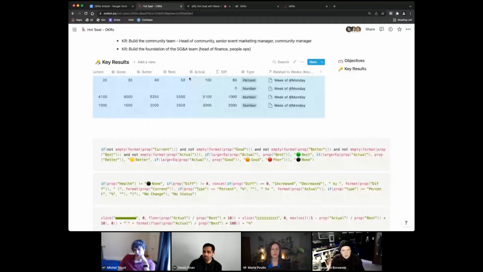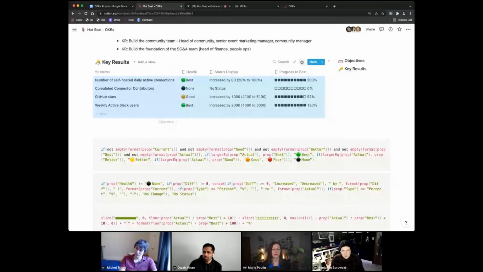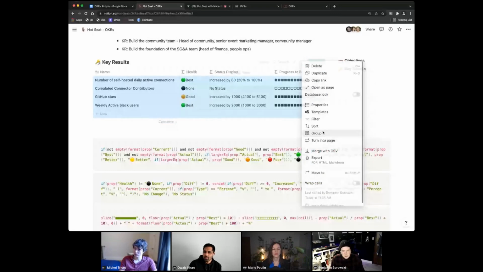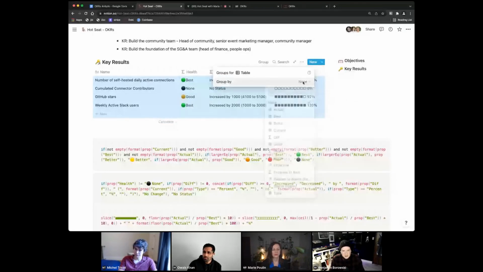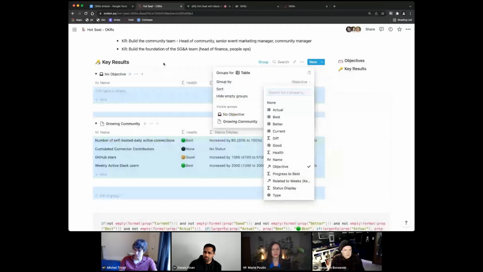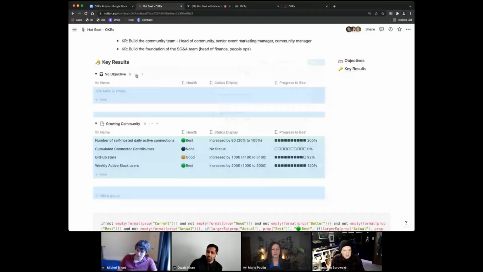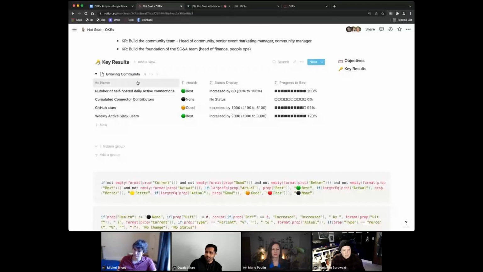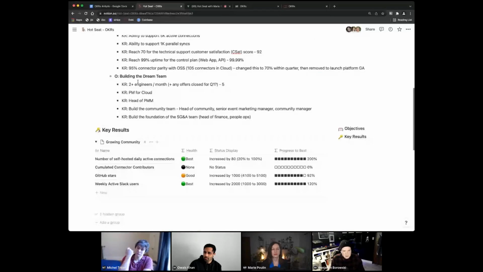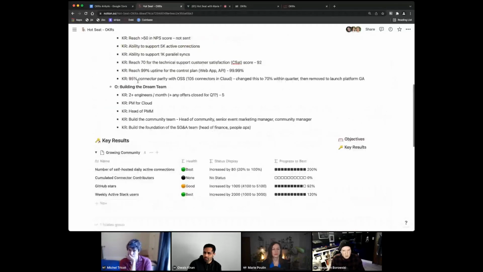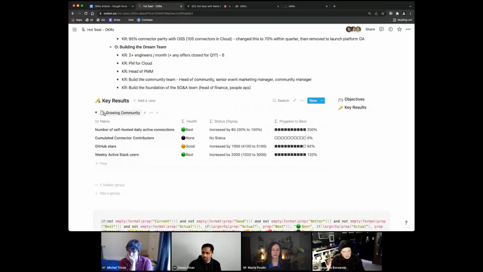What I'm going to do here is go to the grouping feature and group by objective. Okay. And I'll hide the no objective one. This allows us, for example, if I wanted to add another objective, to just click add a group. Because it's grouped by objective, I can add that second one, for example.